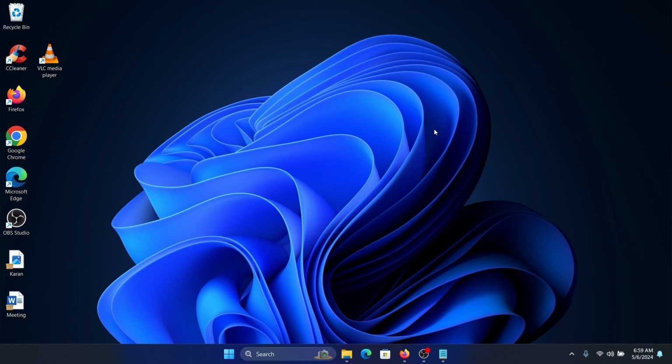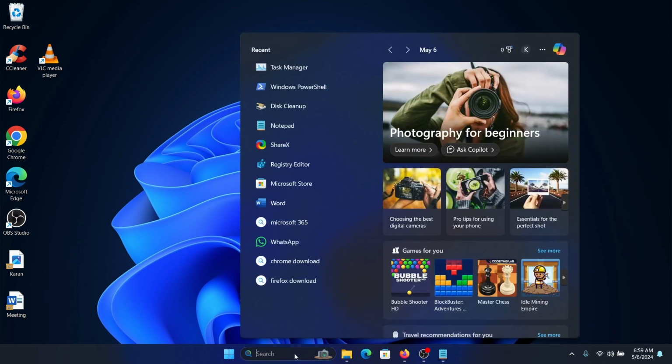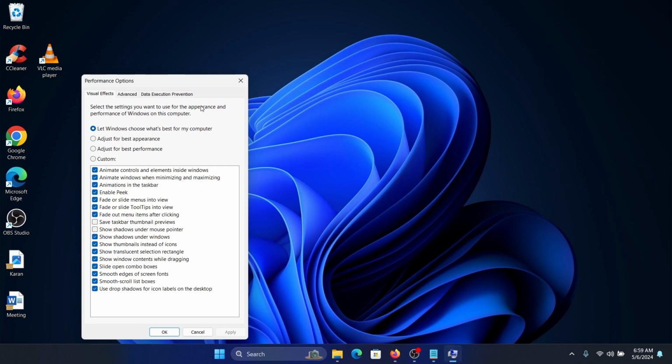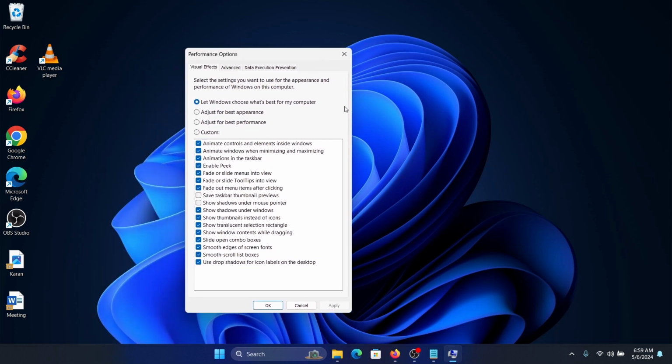The next solution is to set your system for best performance. Search for performance in the Windows search bar and click adjust the appearance and performance of Windows. Now as you can see, it has been adjusted according to what is best needed, not for best appearance and not for best performance. If you click on adjust for best performance, you'll notice that it does impact the appearance of your system. All these fonts are lighter and all, and if you select for best appearance, then you notice that it is way better than it was earlier.